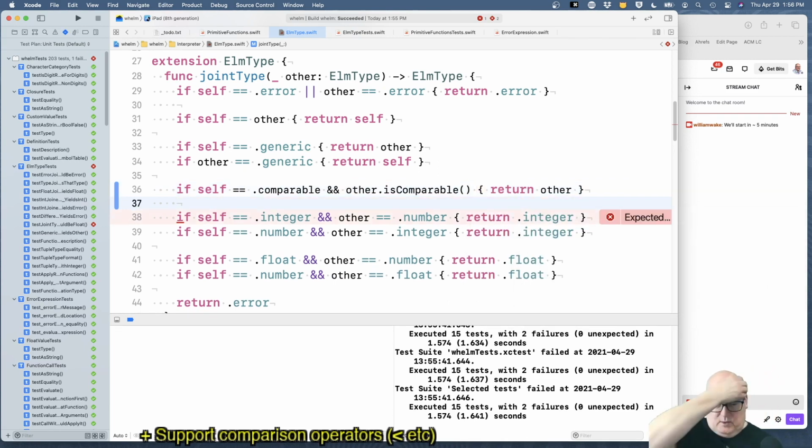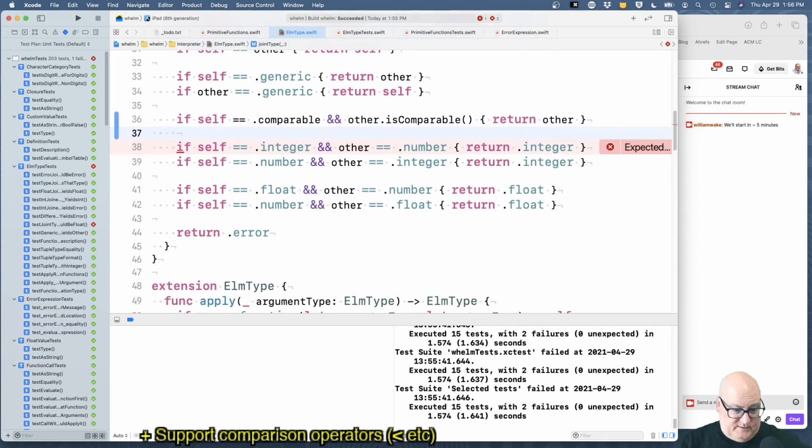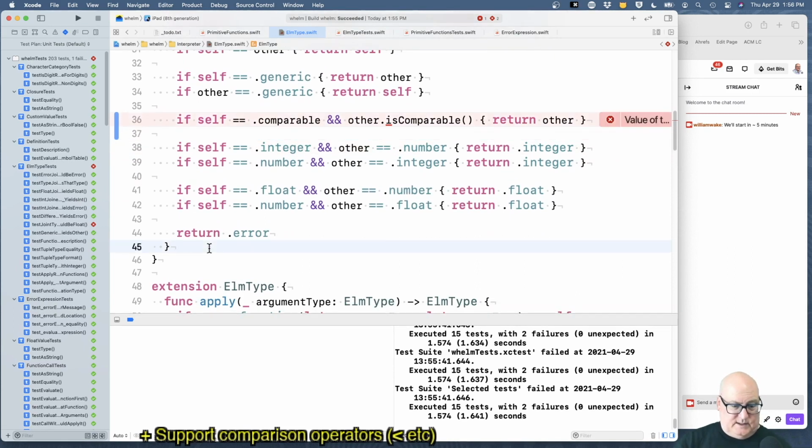Okay, we've only got one side so far, and I don't have a method for that, but let's add it.